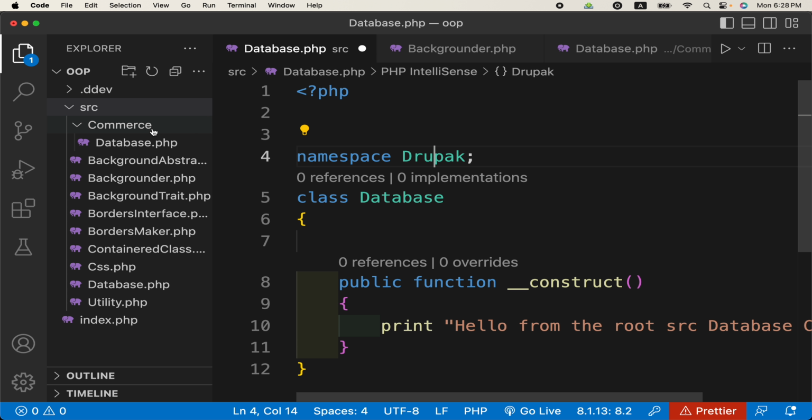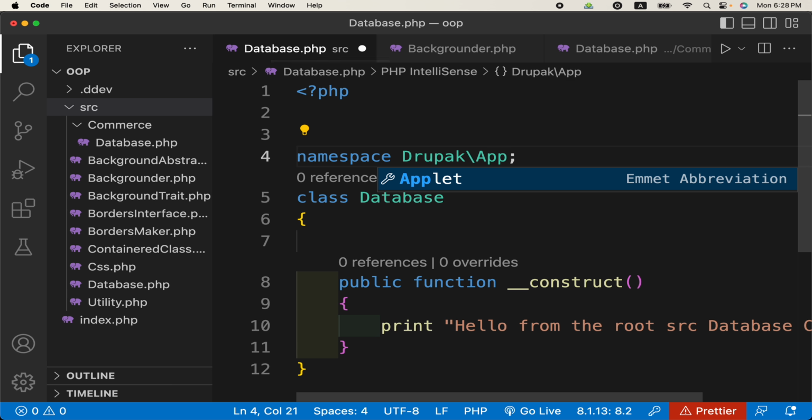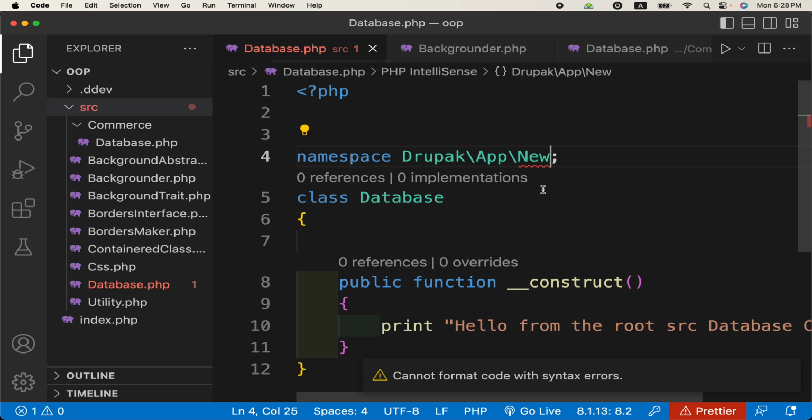But directories are only important if we are using autoloading. So maybe we can even give it Drupal app new or something like this as well. This is also a very valid name. But let us keep it as Drupal.